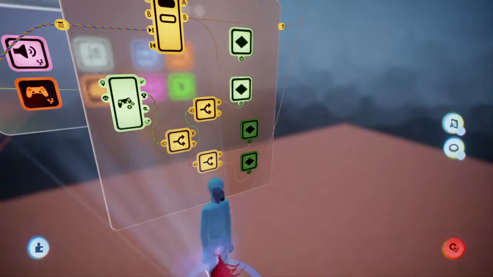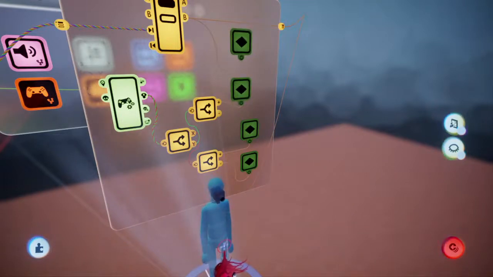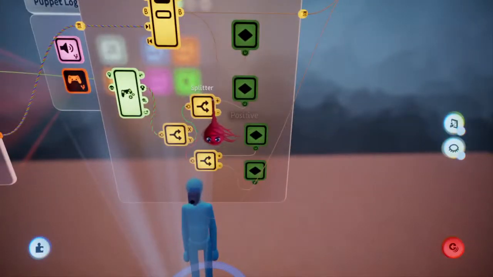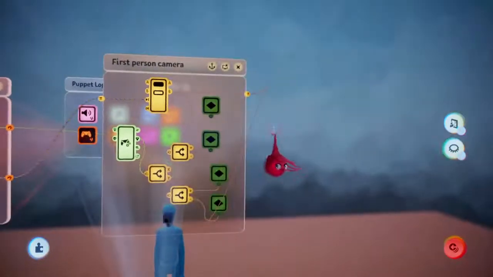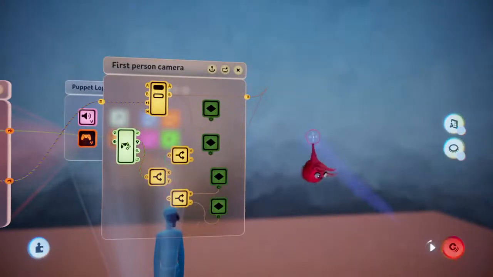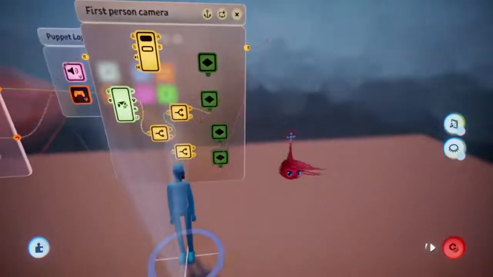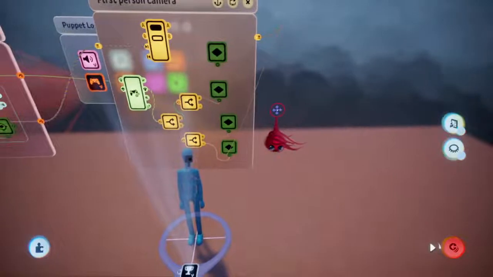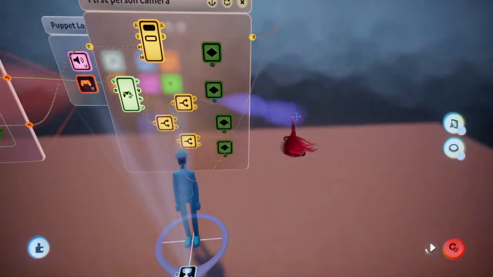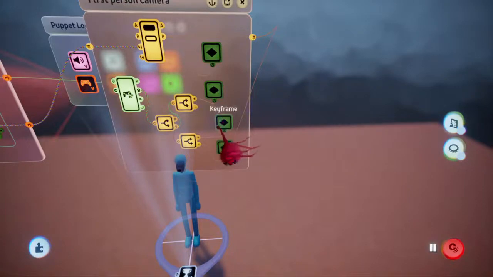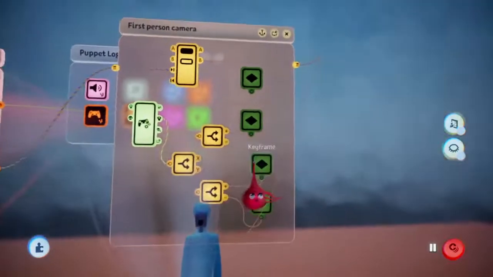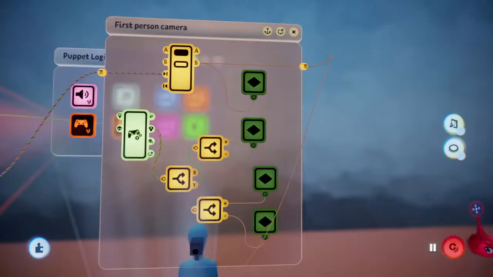Because when you look down, you're not necessarily looking down with your eyes, you're looking down with your body, and then you move your eyes to see the point you're looking at. So run plus minus to the keyframes. When it's like this, if you're in test mode, you should be able to move the stick. As you can see, when I move the camera down, it lights up. So you can test if it's lit up, if it's all wired up correctly. So that's it. There's your first person camera wired up. Feel free to screenshot that if you want to see how to do it.